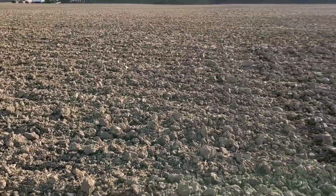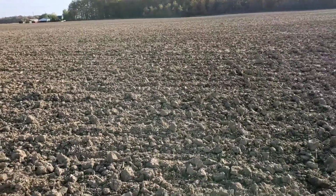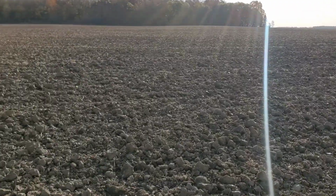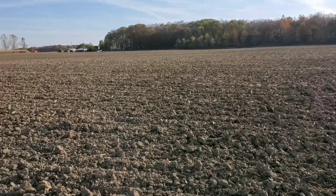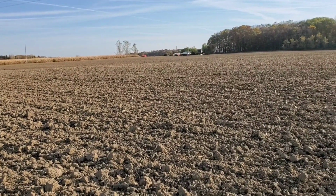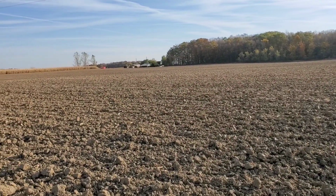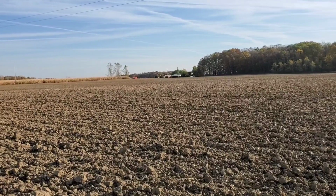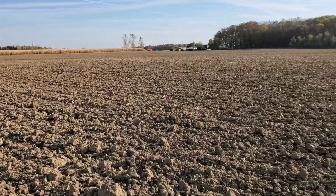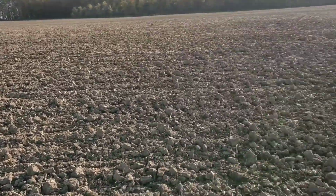Anywho, it's a schoolhouse. It's a mysterious schoolhouse. We had this in our back pocket last spring, but since it only showed up on the 72 map, we didn't hit it until we didn't have nothing else to do. Come to find out, it was on all the maps. Well, it was here. They didn't put it on the maps. We found wheat pennies into the 50s. We found a silver mercury dime. It was a good hunt, but for a schoolhouse that many years, there's gotta be more. So I'm here by myself, and I'm gonna brave the chisel plow and see what I can come up with.